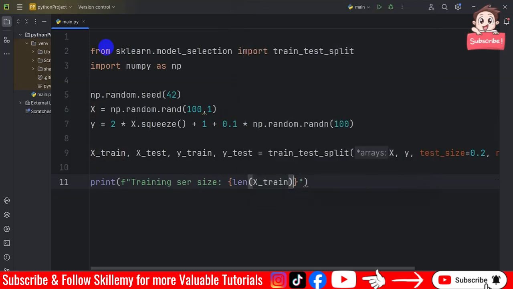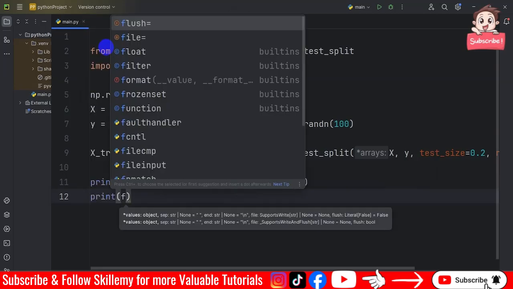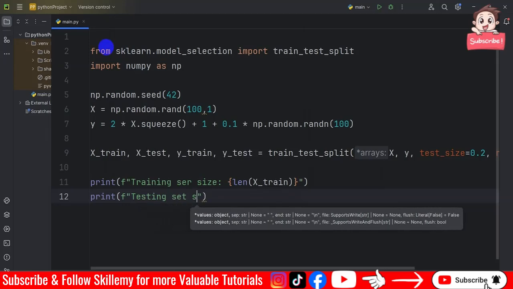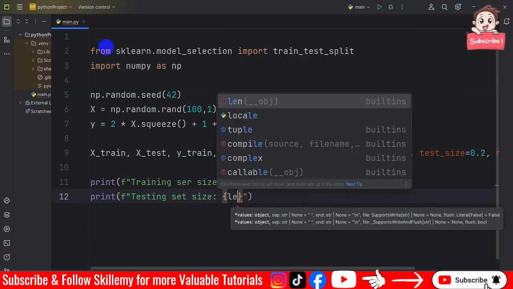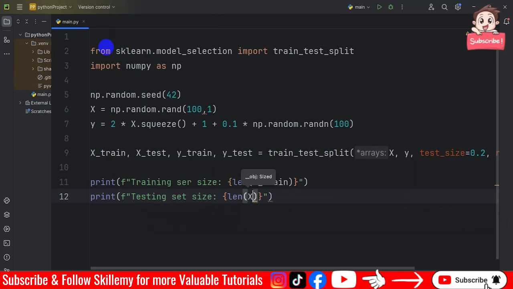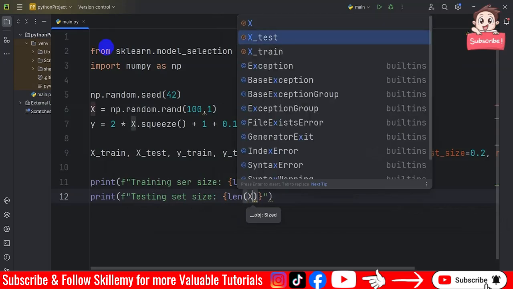Okay, so this is perfect, and this time again creating the print function, and inside I'm declaring an f-string and creating testing set size, colon, then again curly braces, and inside I'm declaring x_test. Okay, so now this is perfect.